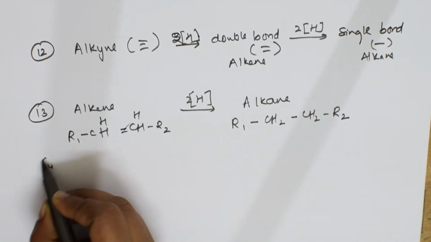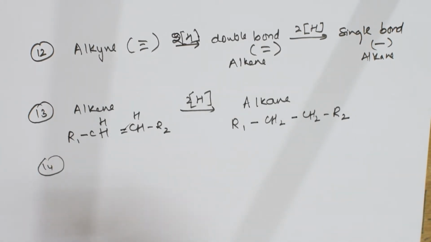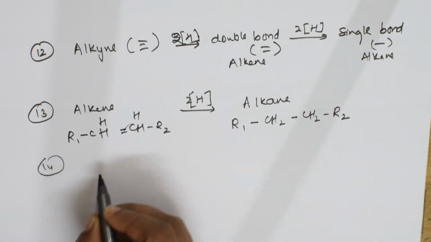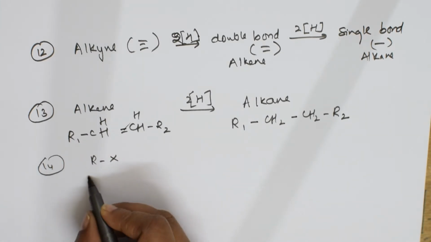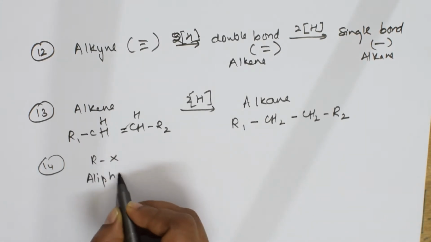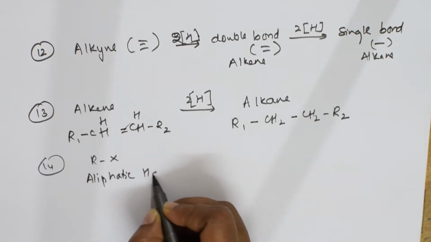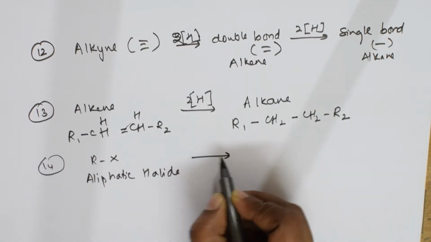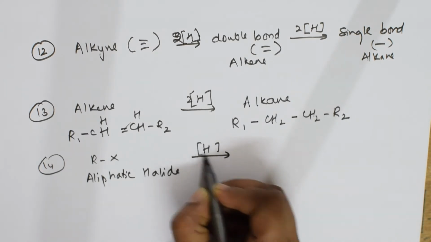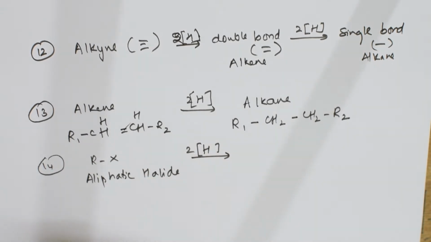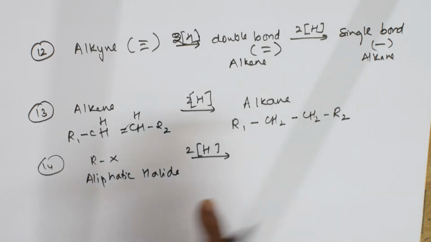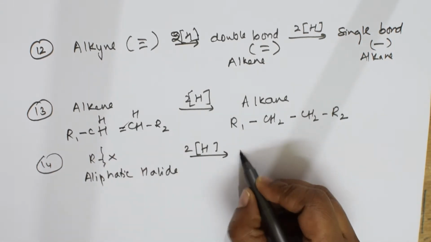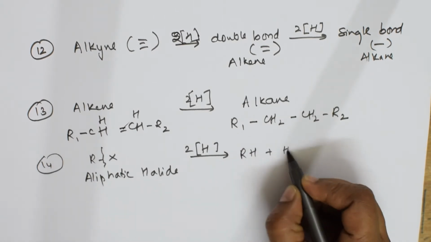Now let me come back to the next one. Suppose I have aliphatic halides, okay, it's a reduction of halide compounds. So if I have RX, what is this? This is called alkyl halide or aliphatic halide. So for the aliphatic halide, what will happen when you perform the reduction process on this, right? One hydrogen adds here and one more, meaning there is a cleavage of the bond, and it will become a hydrocarbon plus HX.